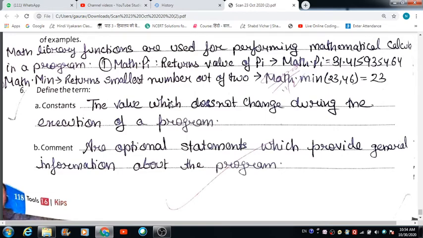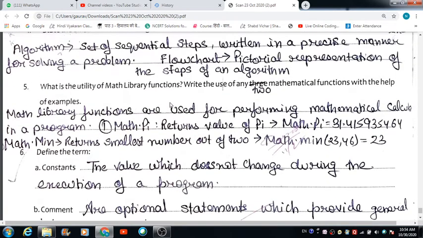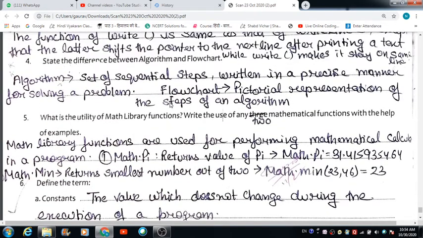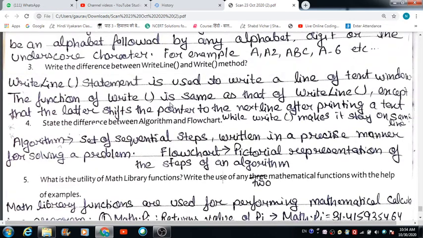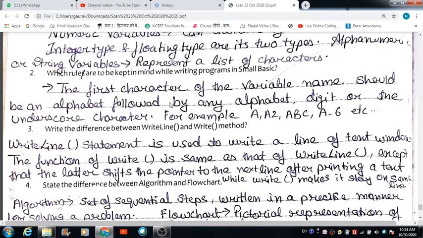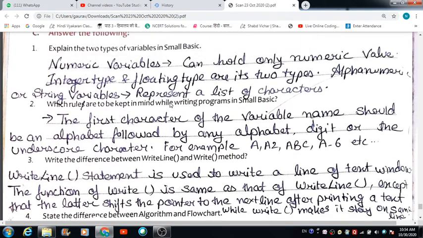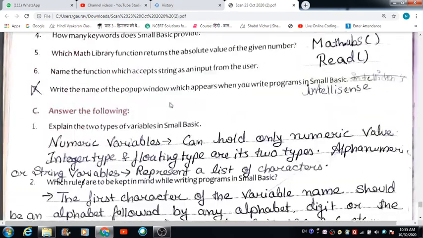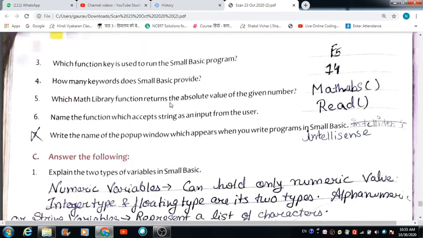Okay, please complete your book work by today. Okay, and learn these question and answers, because I will be giving you a worksheet in your next class to do, and it will be based on these question and answers, and as well as you have to prepare the content which is given in your book if you want to get good marks in that worksheet.